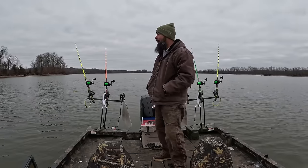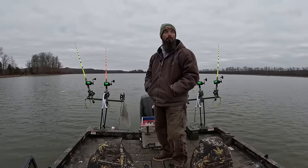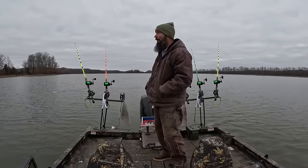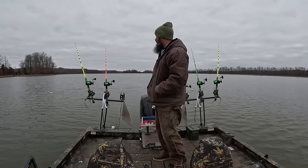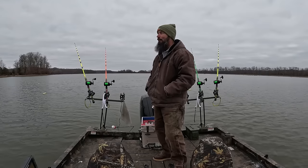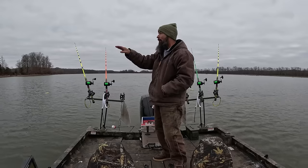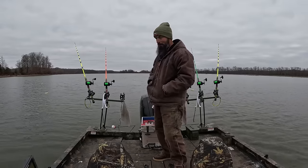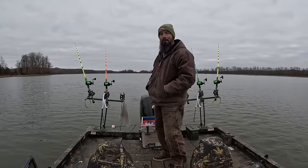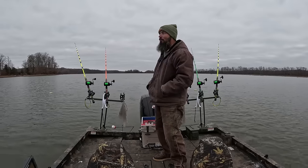We are continuing the trek north on this river, and I'm about 5 miles from where I was the last video I did out here. The bottom on this stretch is a lot like what I'm looking for, but we have a lot of sporadic rock, and that's kind of what I saw when I was scanning too. Either way, it's a long stretch, 50 foot plus of water.